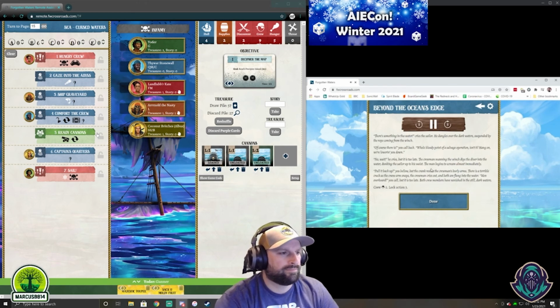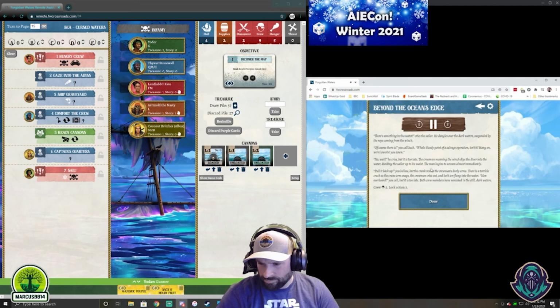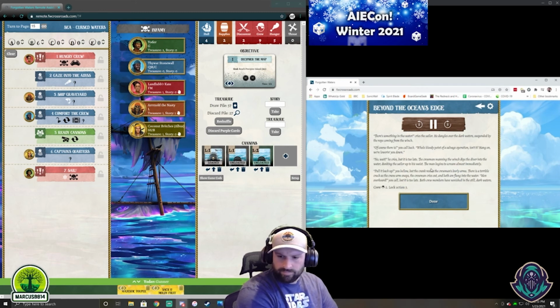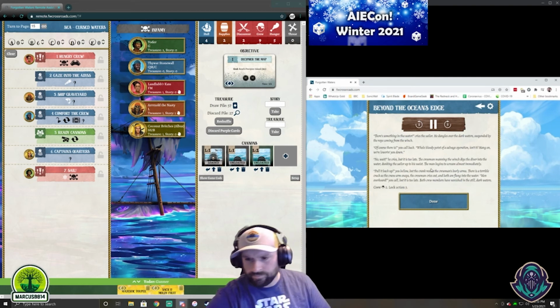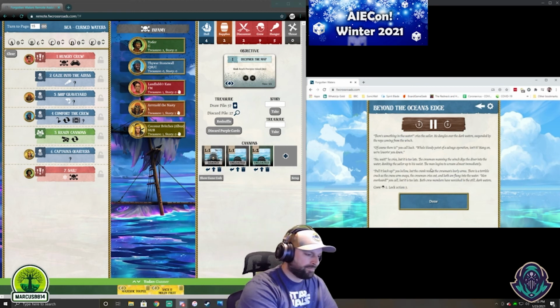There's something in the water! Cries the sailor. He dangles over the dark waters, suspended by the rope coming from the winch. Of course there is, you call back. Whole bloody point of a salvage operation, isn't it? Hang on, we're lowering you down. No, wait! He cries, but it's too late. The crewman manning the winch dips the diver into the water, dunking the sailor up to his waist. The man begins to scream almost immediately. Pull it back up, you bellow, but the crank resists the crewman's burly arms. There's a terrible crack as the crane arm snaps. The crewman cries out, and both are flung into the water. Men overboard! You call, but it's too late. Both crew members have vanished in the still, dark waters.